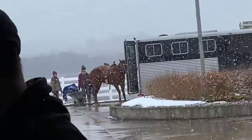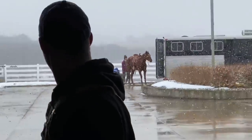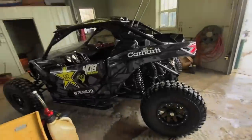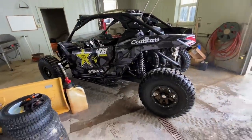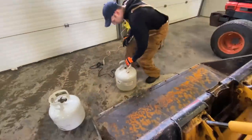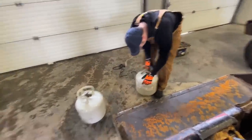Oh, there goes the horse. Sometimes you only get a bead on it for an hour and a half and they'll come out - just send it. Alright, let's jack this thing up, pop these off, and see where we end up. It's grinding time - pop those tops off.